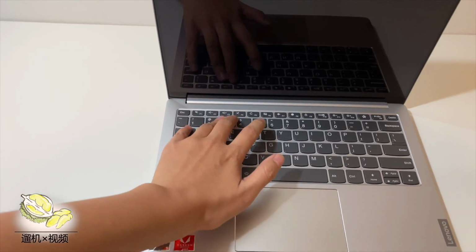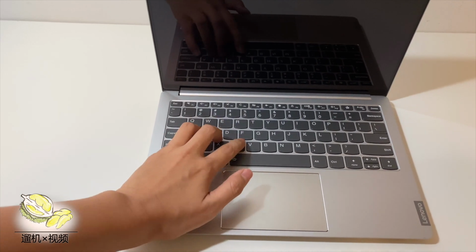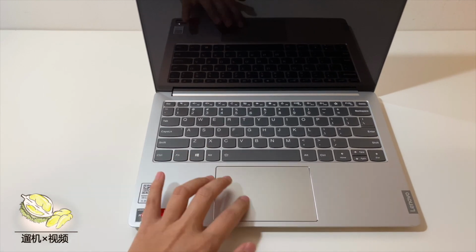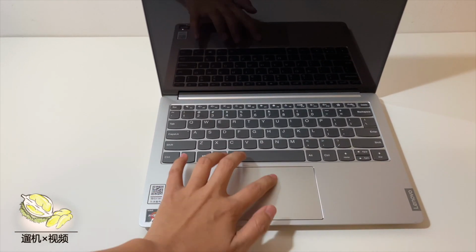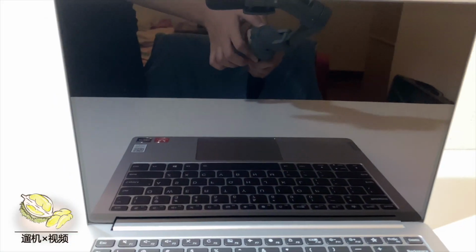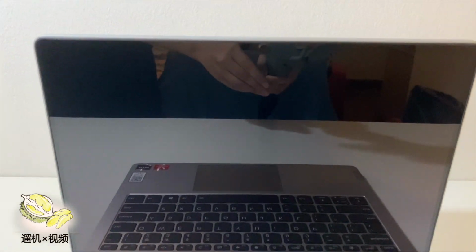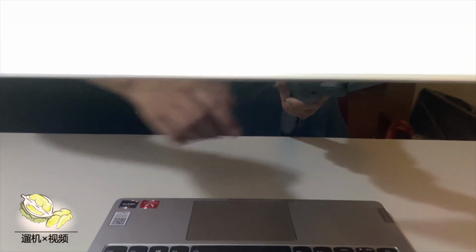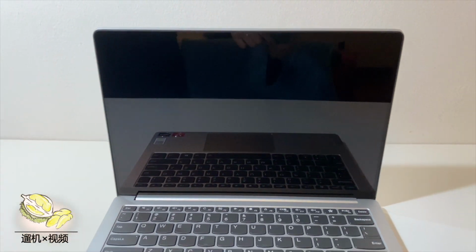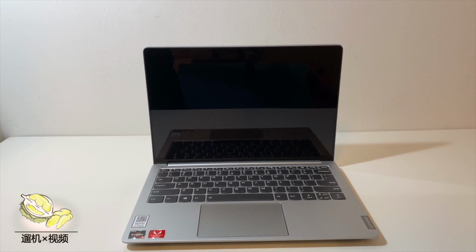The keyboard is pretty okay for a $1,000 laptop, but it's definitely not comparable to those from the Yoga series or ThinkPad series. It's very similar to those Dell XPS keyboards. For the touchpad, it's too plasticky and feels very cheap. There is a webcam at the top side. It seems very small. One complaint about this webcam is that Lenovo does not provide a sync shutter for this webcam.